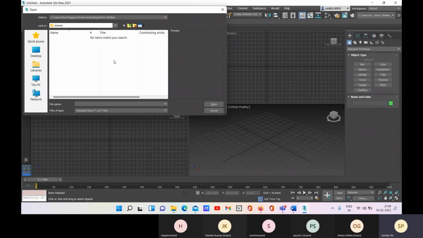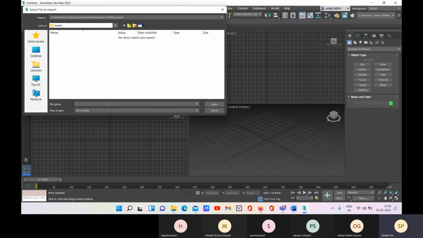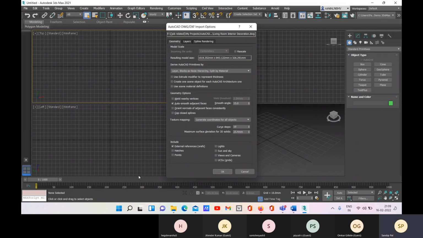Okay, so let me quickly import one file. Either you can go with the import, let me go for it. Click on open.